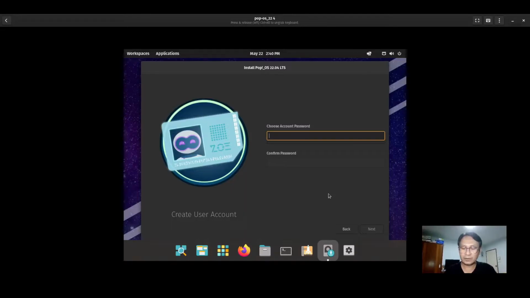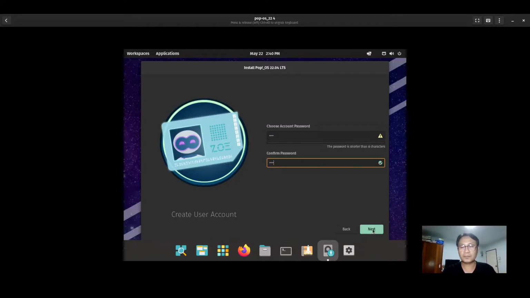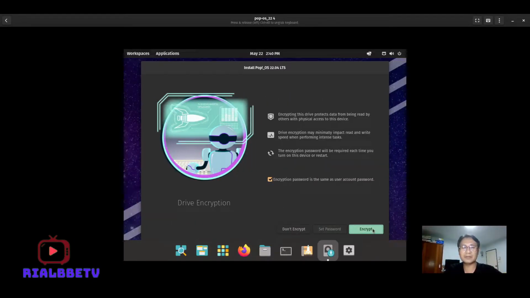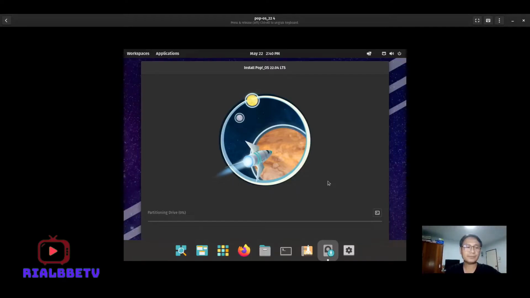Okay, let's use 1234. Another 1234. But if you want to install, you can use any password you like, as long as it is yours and no one could copy it. Don't encrypt. I am in my VirtualBox, so let's wait until the partition is completed.